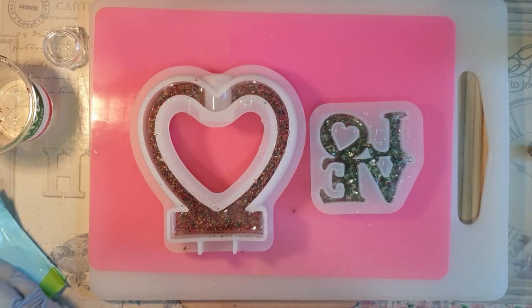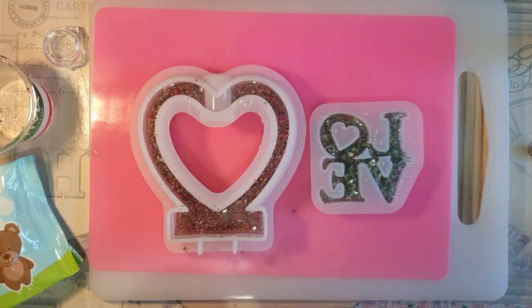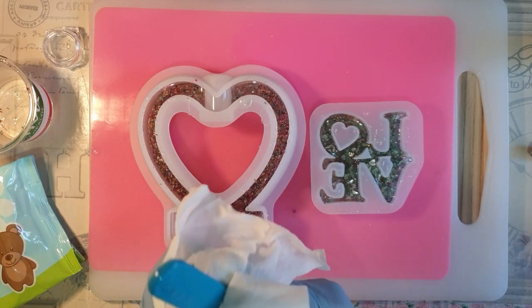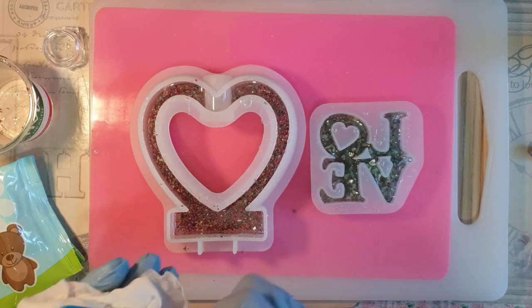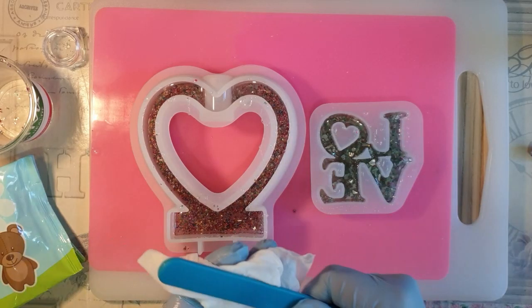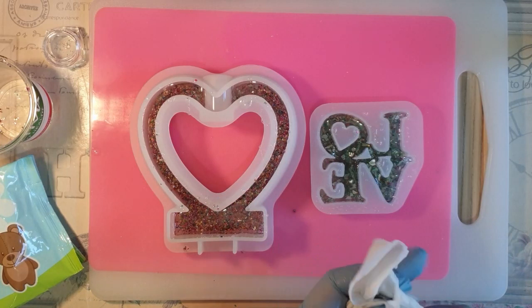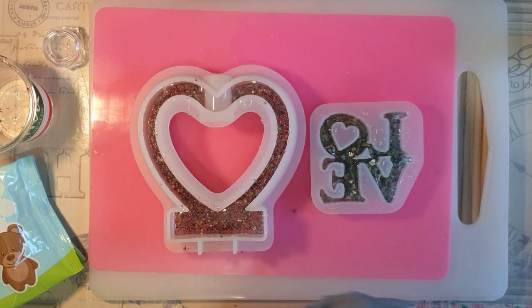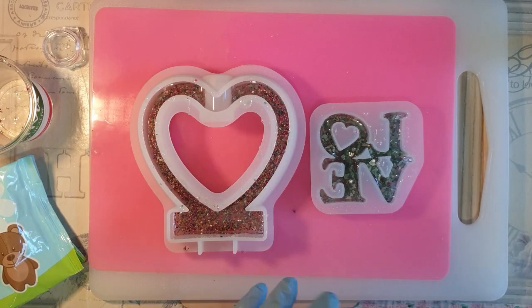Right, the bubbles should all rise. I actually find this Jdiction resin very good, bubble wise. I've never mixed it in with something, but they did seem to come out. Obviously we won't know for definite until we demold them, but I think it's quite good, this Jdiction stuff.